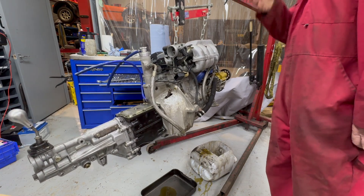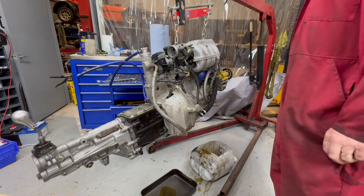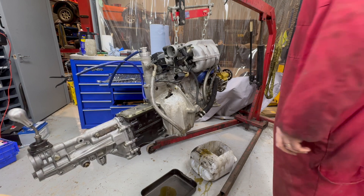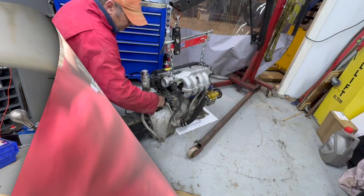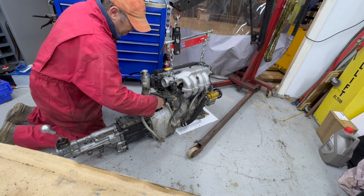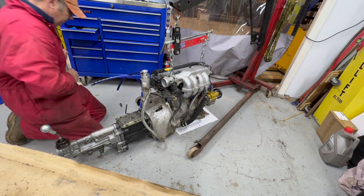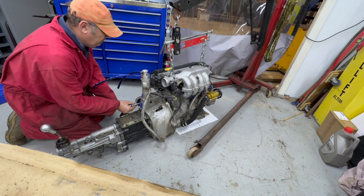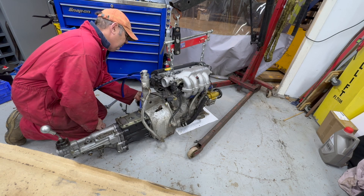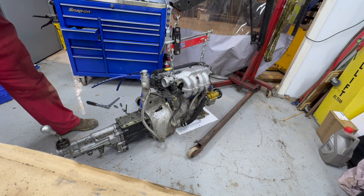There's quite a bit of oil to clean up off the floor. We've just got to remember to put that back when we put the gearbox back on so all the oil is contained and it won't leak out. I'm always wary when it's suspended in the air that it might just fall off and either break something or hurt me. Once I've done this before, next time I'll know how heavy it is and what we can get away with. That's released now from the engine.